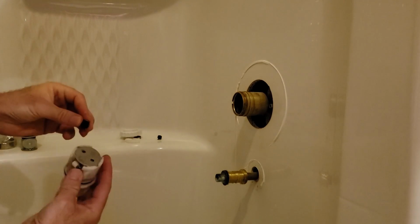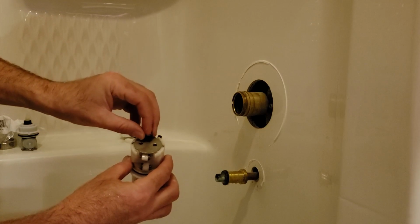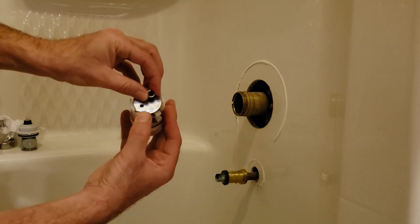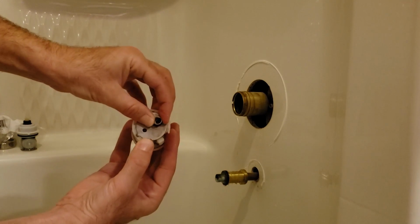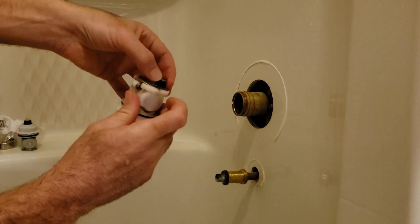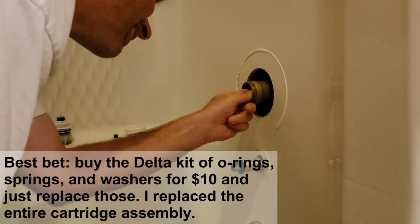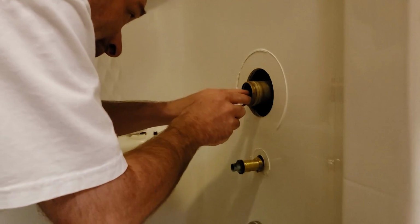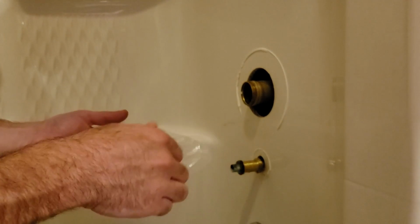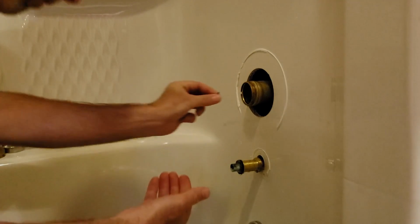And the way this works is, hopefully you can see on there, there's the little black marks there from where these washers usually sit. And when you turn the water on, this thing rotates such that the hole lines up and the water comes out, and then this thing spins to the off position. The water still wants to come out, but it can't get underneath this washer, except right now it can. There's two other parts in there that I gotta take out here. There's one. And two. Now we're going to put in new washers, and all we got to do is put in these two replacement washers.